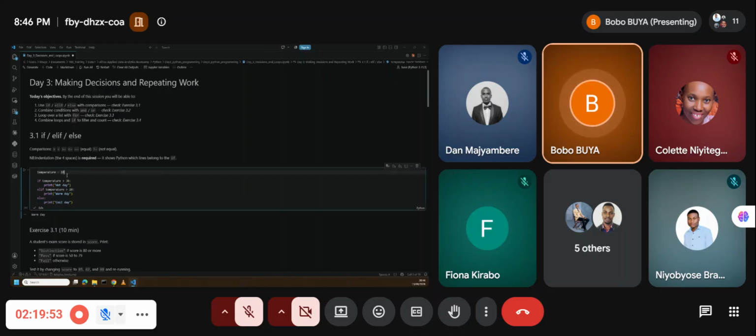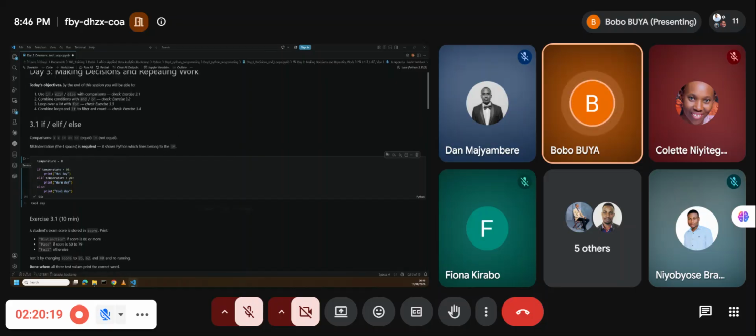If, for example, we put 32, I think it's going just to stop here. It's going to say that it is a hot day, to print a hot day, and then leave the if condition. If we do 8 degrees, it's going to come first of all in the first one here. If it fails, it will go to the second one, and if it fails, it's going to print the last one. So this is in short how the if condition works.